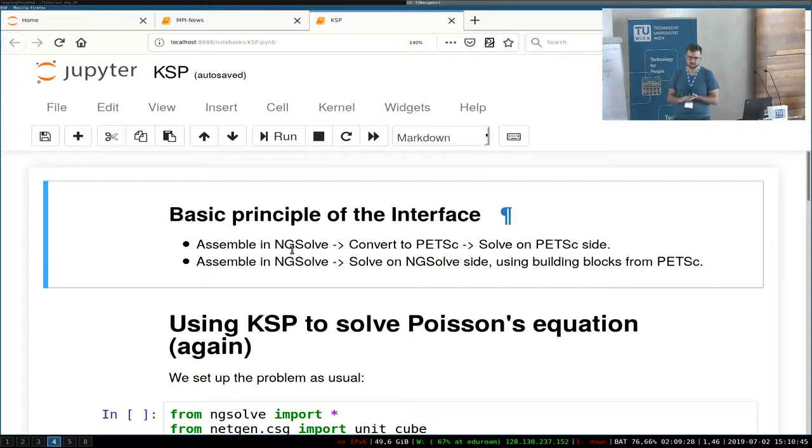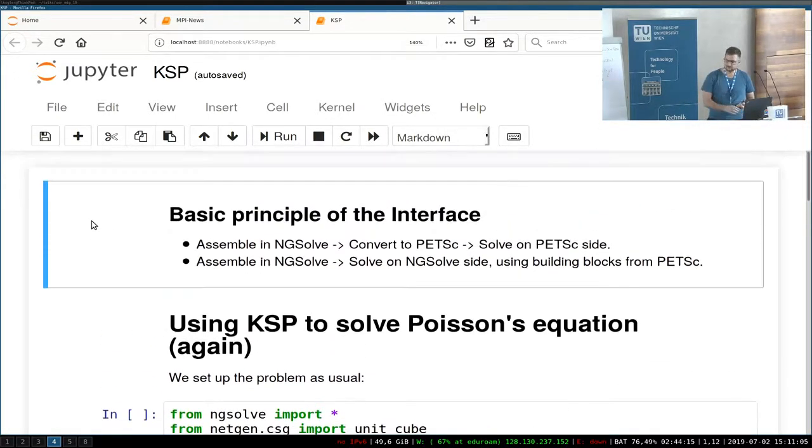Additionally, you always have the option to convert: if there is some specific solver in NGSolve you want to use, you can use that solver within PETSc. And the other way around, if there is a solver you want to take out of PETSc, you can do that too, and do your CG or Newton on the NGSolve side.